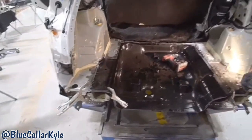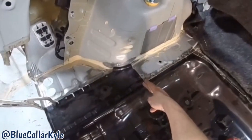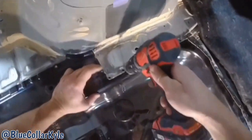So I have this trunk floor sitting in here, roughly fit up with these plates. What I'm gonna do now is the front section is gonna get spot welded up to where this brace is at, and then it's gonna be plug welds across the back. And I have all my holes through this top layer, so I'm gonna mark where all of these holes are at with just a small 1/8 inch drill bit.